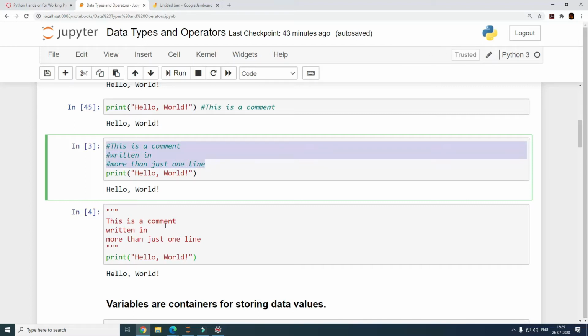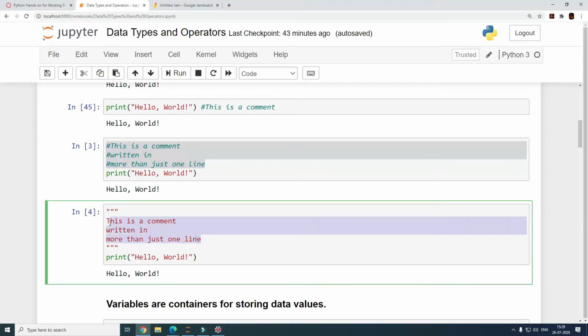That is one way. The other way is you can specify a multi-line comment inside these two blocks, right? What are these? These are double quotes. So I'm just removing it for now. These are three double quotes. So these are three double quotes.